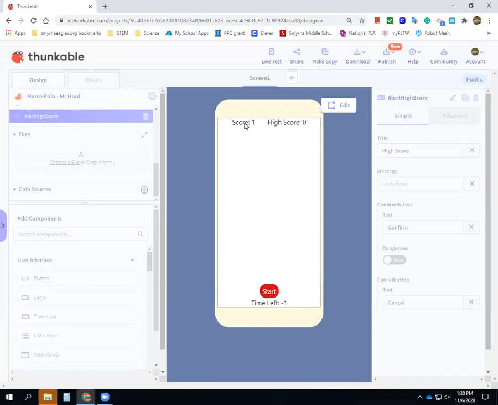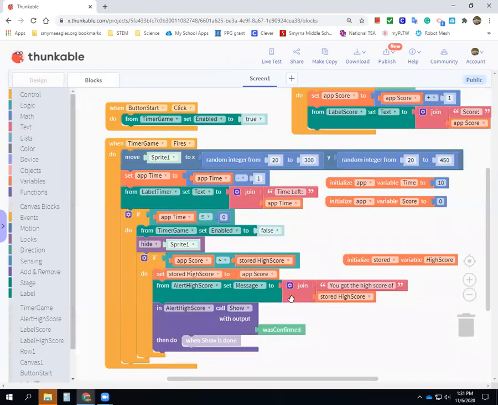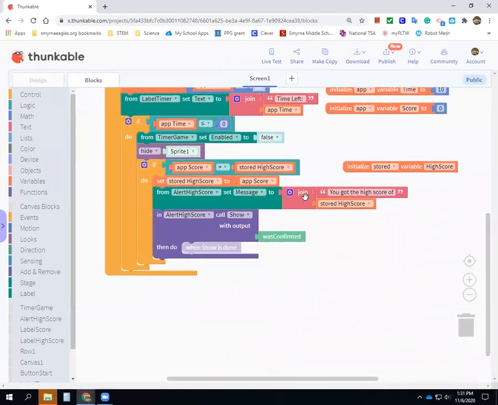All right, so first thing I want to do, write down some notes of what I need to do. I need my high score to update. So I got my message, there's my high score, but also I want to update my high score.